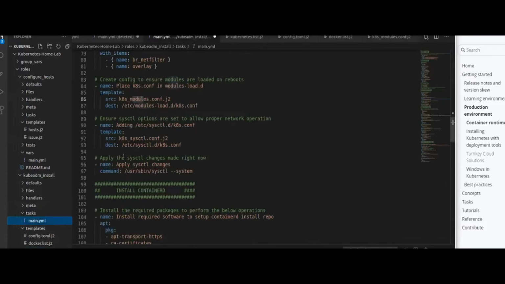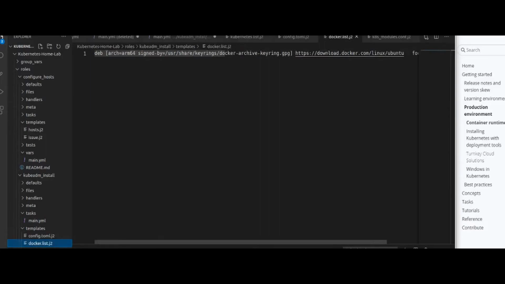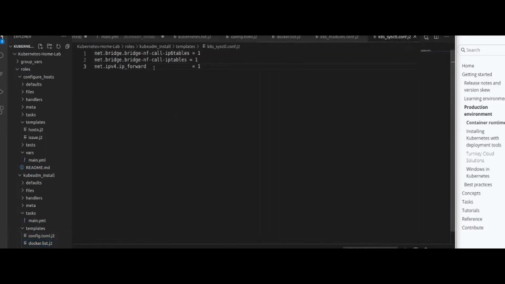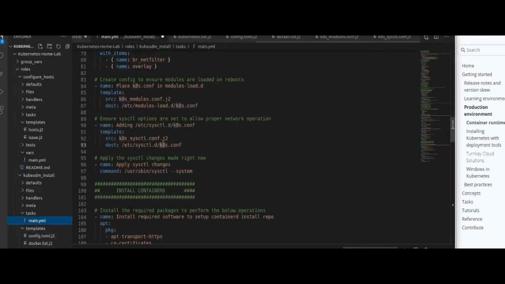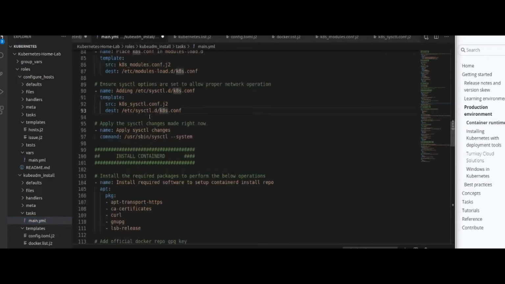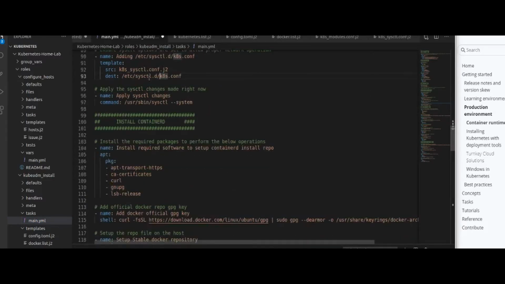And then we have our sysctl.conf.j2, which has some more lines we need to ensure that we put in there. So I went ahead and made a template for that as well. And that gets put in sysctl.d. So it gets added to the main sysctl.conf when the system's loaded, and then we apply those settings to the system immediately. And because they're in sysctl.d in a configuration file, they'll apply persistently across reboots as well.